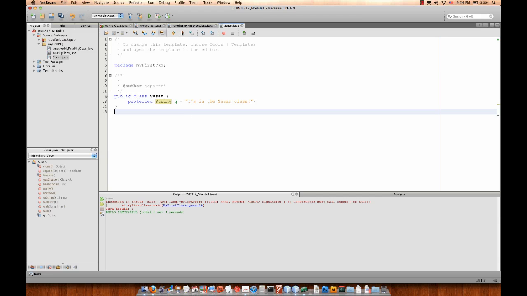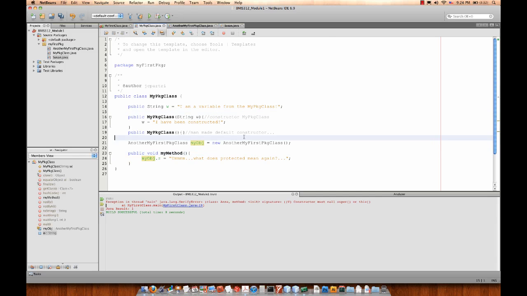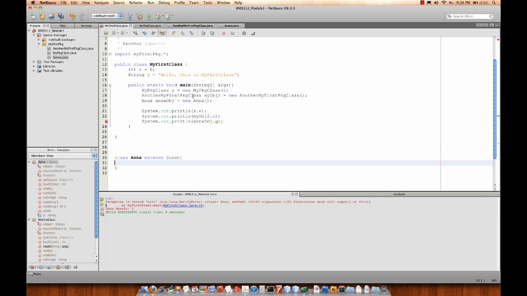Oh boy, access modifiers can get quite confusing. They're really powerful when you understand them, but you've got to play around with them quite a bit before they really start to sink in and make sense. They've really got to sink in with a lot of practice. So many times, it's really good just to make up your own series of packages, make a bunch of Java files like I've done here. You can give them wacky names, whatever you want, and just play with the extends keyword and see what you can do, see what you have access to, and see what you don't have access to.